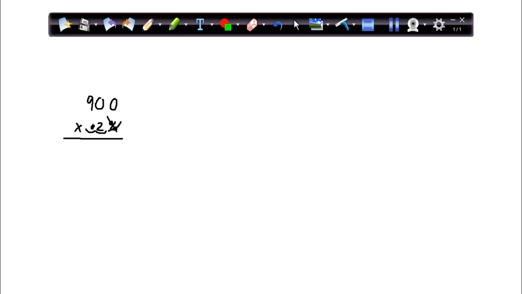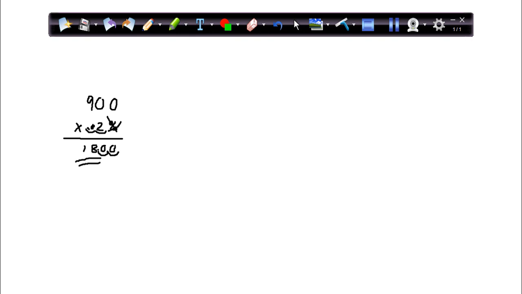And then we're going to multiply that. 2 times 0 is 0, 2 times 0 is 0, and of course, 2 times 9 is 18. Now, with that decimal being right here, you're going to ask yourself how many numbers are behind the decimal. It's 2. So then you're going to put the decimal 2 places to the left. 1, 2. See, the decimal goes there. So your answer again is 18.